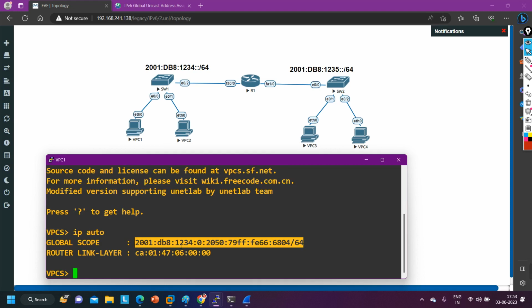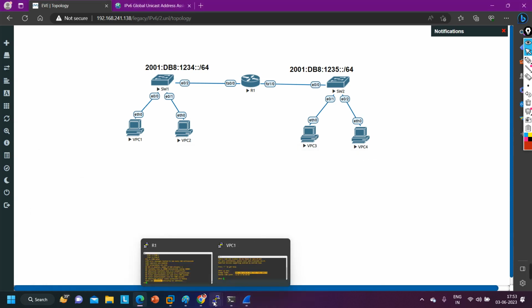So it has created this IP address with its own EUI-64. Means no one has a record of the IP address PC1 is using. Yes or no? No one has information about this. So that's why we call it stateless, because we don't have the state of the IP address that clients are configuring or using.